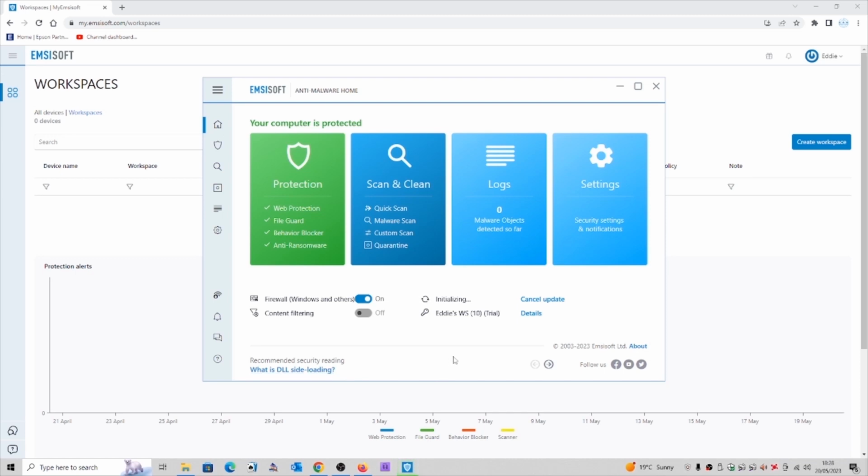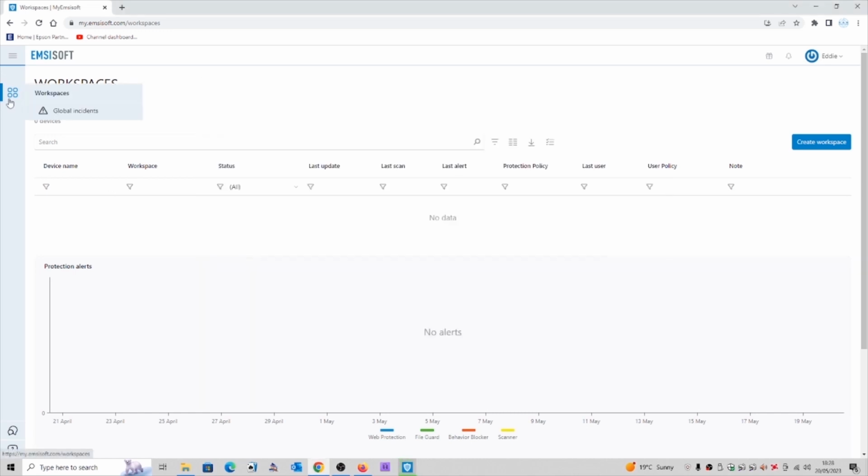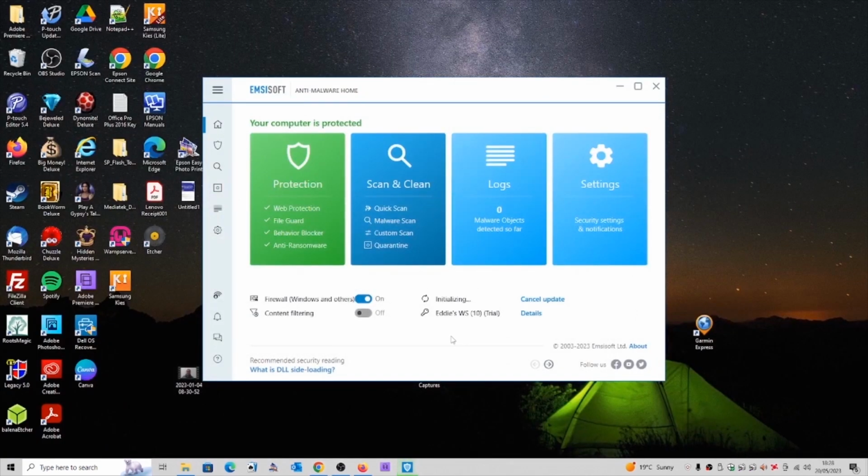So yeah, it's now initializing updates, and so there's our workspace. Right, okay, well let's minimize that for now. Right, and let's get over to this.